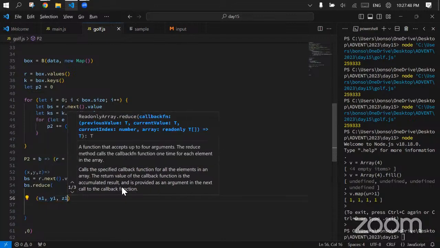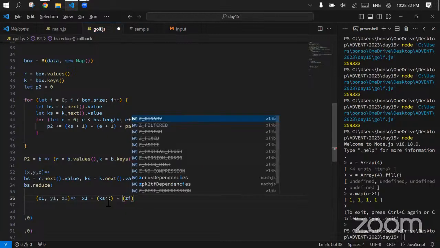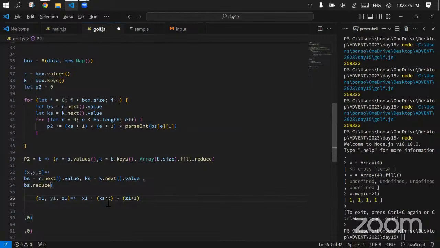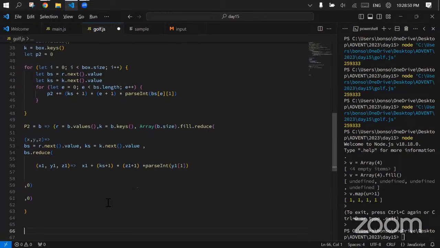I'll run out of letters. Accumulator plus PS plus 1 times E, which is the value of the index. I think that works.